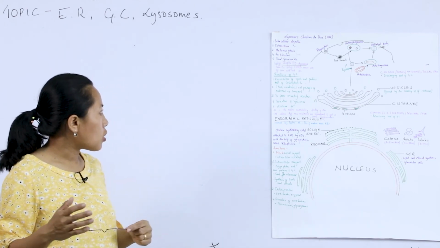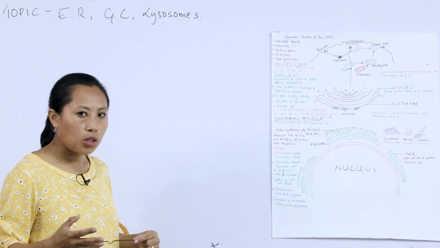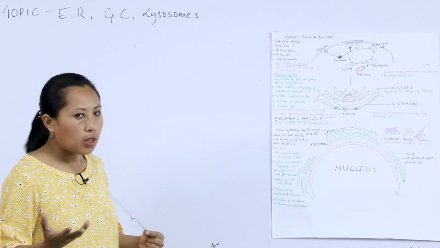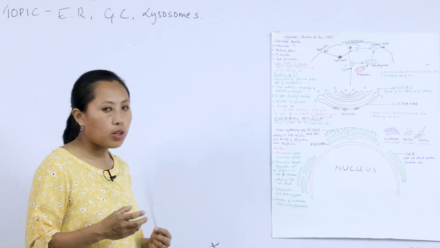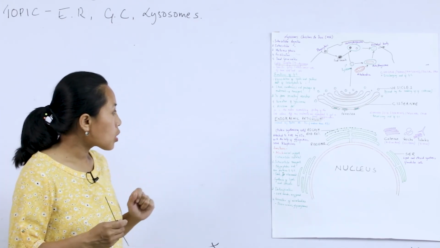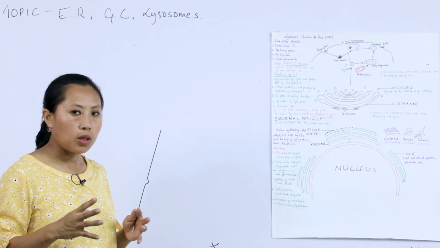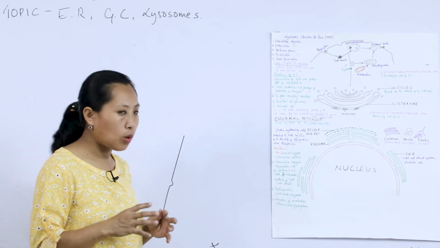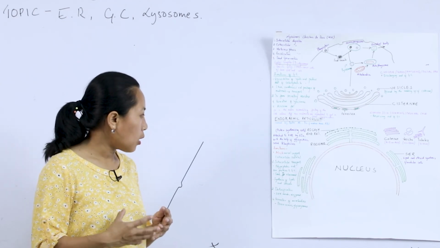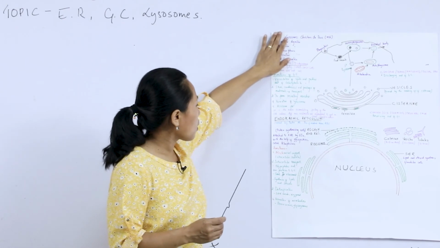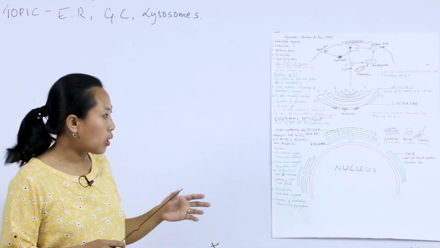So intracellular digestion, extracellular digestion, metamorphosis, fertilization, seed germination, and even the actions of the WBC against foreign substances, these are some of the important functions of lysosomes. So these three cell organelles, endoplasmic reticulum, Golgi complex and lysosomes, together form the endomembrane system, and they work in a coordinated manner. They do not work in isolation, and they form a sort of intracellular skeleton, thereby providing mechanical support, particularly the endoplasmic reticulum.